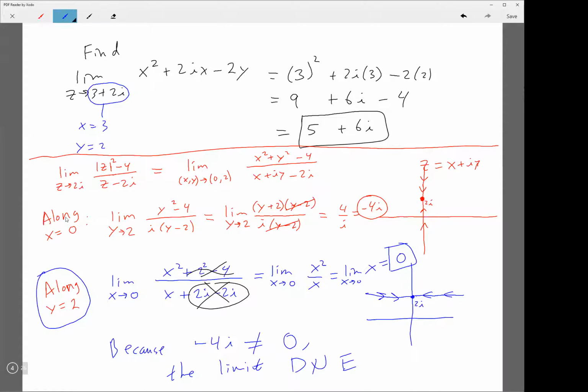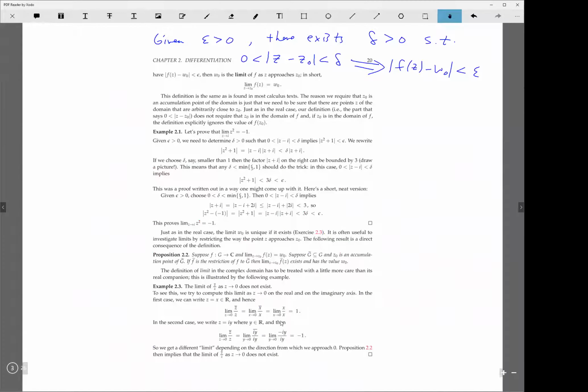And the interesting thing is that if you go along this path, you get a value, and along this path, you get a value, and so you're getting values when you're doing your calculations. But since they're different, the limit just doesn't exist. If you go in along different paths, then you can get different answers. So that's an example of that. Here's another example right here of going along different paths and getting different answers.